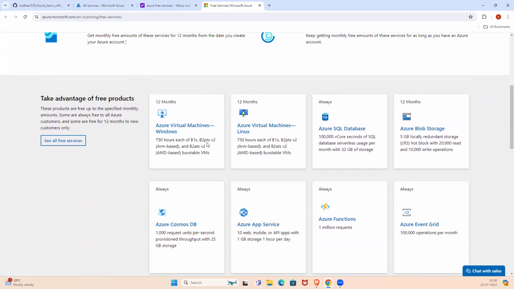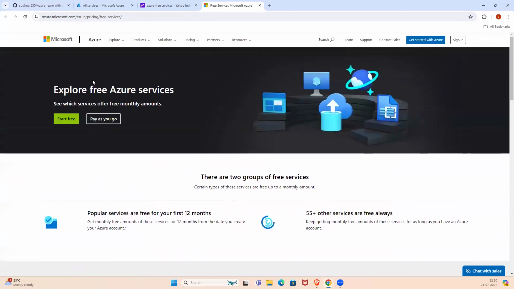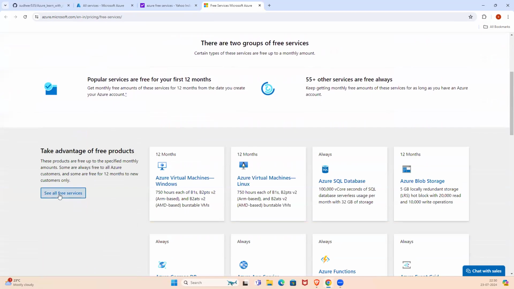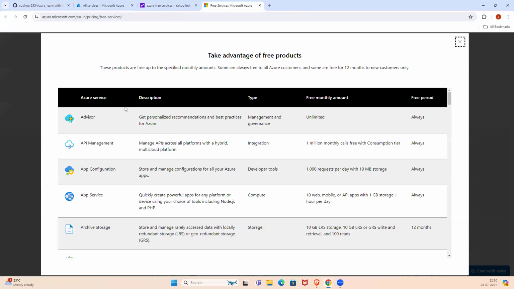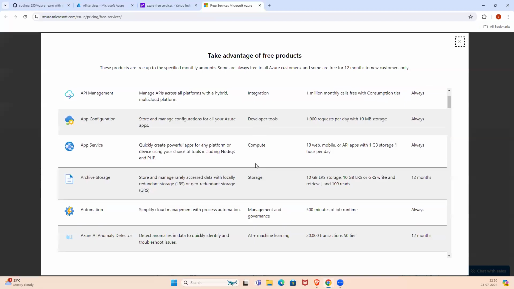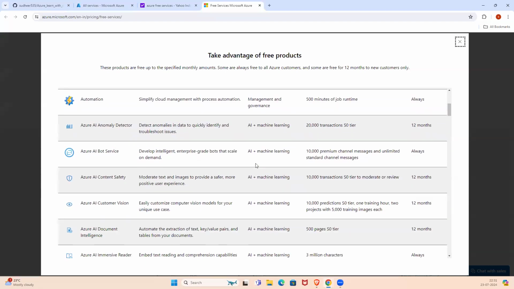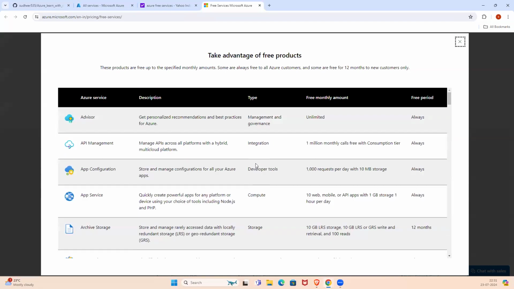These are all the configurations of VMs. If you click here, you can see the table where all the services are mentioned.